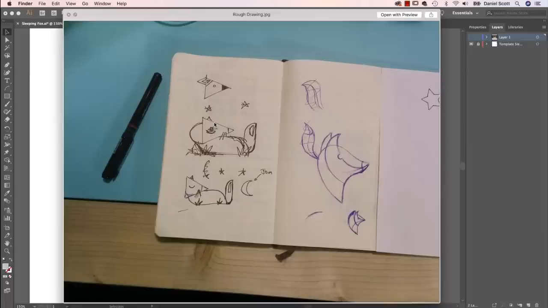Okay, so that's the end of how to draw with basic shapes. And what I'd like to do now is challenge you. It's to take the same techniques, use rectangles, stars, lines, those types of things, and create your own animal. It can be sleeping like mine. It doesn't have to be.